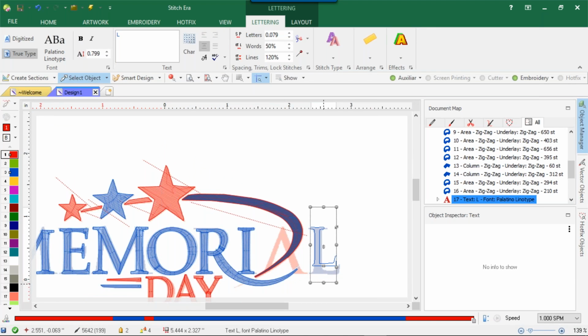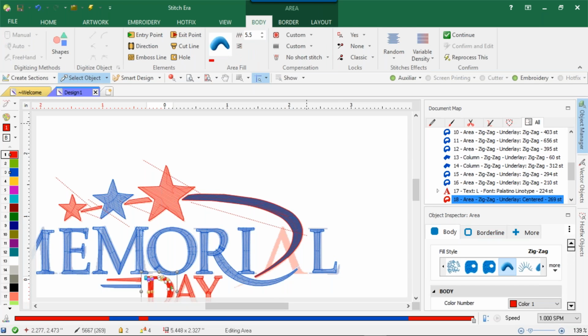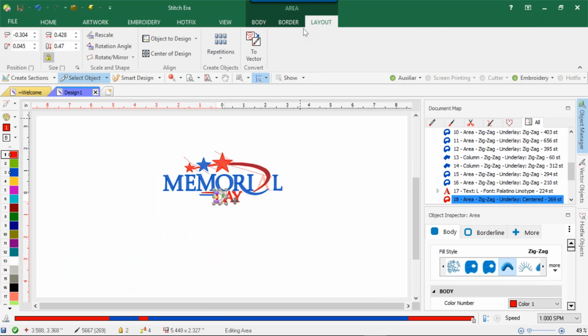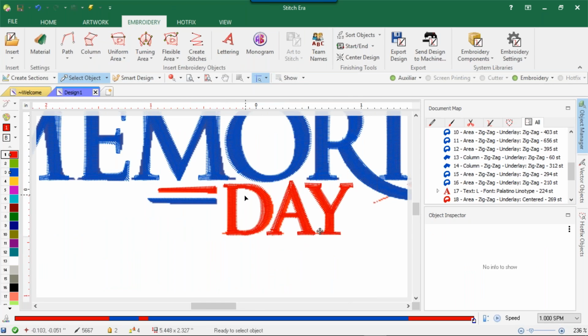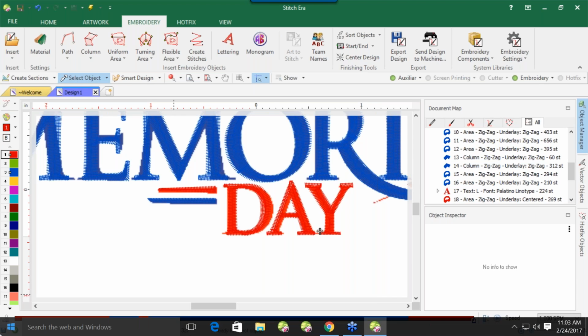Whenever I'm sewing a smaller letter, like the D in DAY, when I look at this D, what's the size of it? If I go to layout, it's just under a 1/2 inch. When I go to a 1/4 inch, I'm going to change out my needle to a 65 length by 9 gauge needle. That's going to allow me to put small penetration holes in my hat instead of a 75-11, which would put larger penetration holes, or an 80-12. Okay, I would use a 65-9 needle.